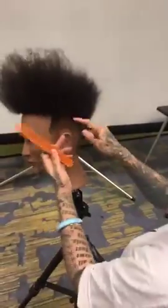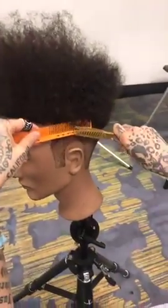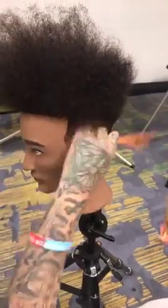Now already you can see that lighten up a lot, right? And I'm just working certain sections that I see are dark.